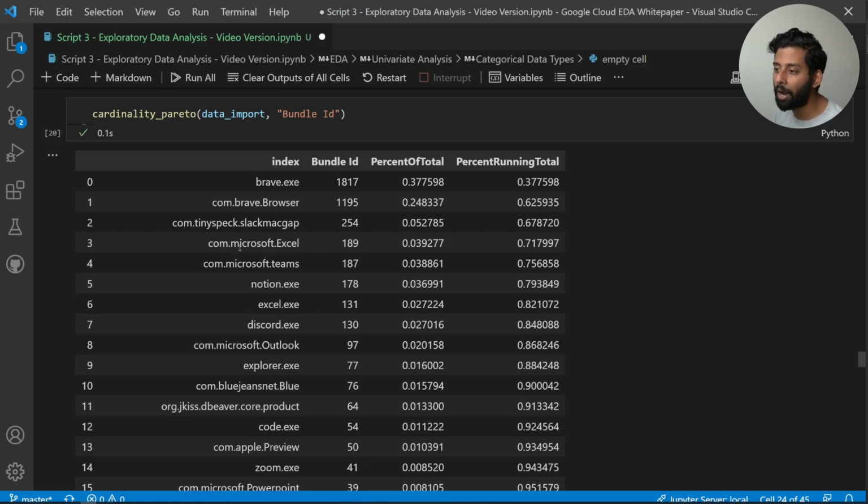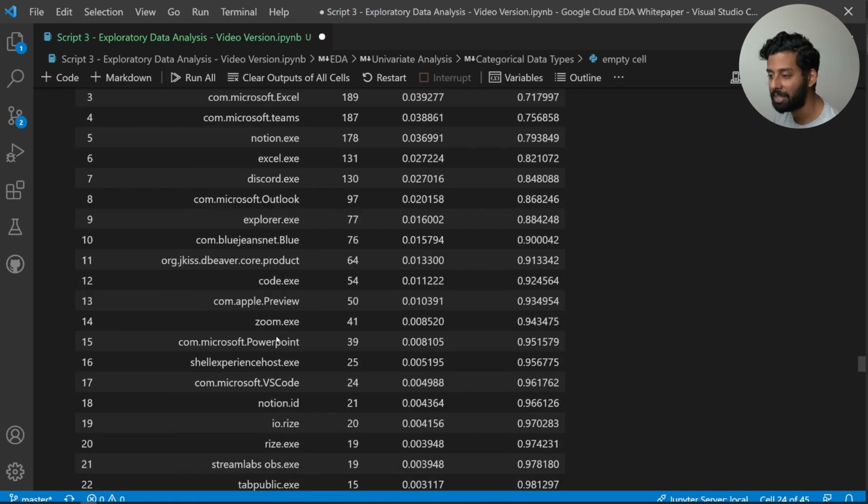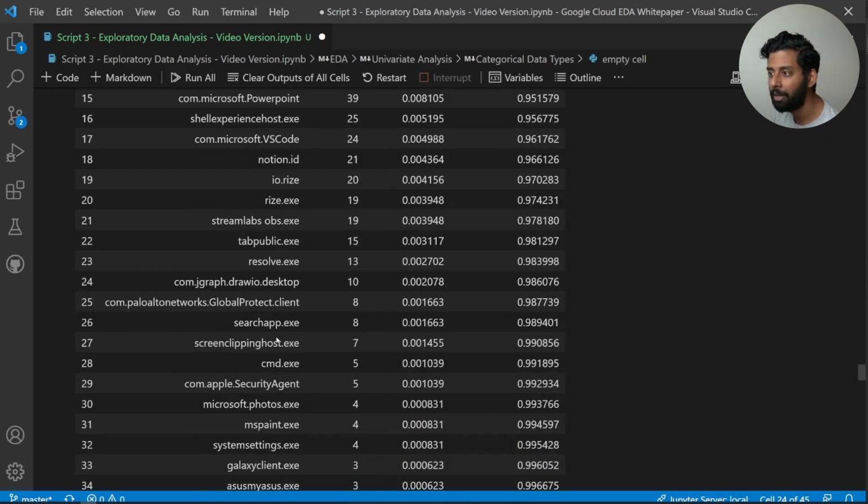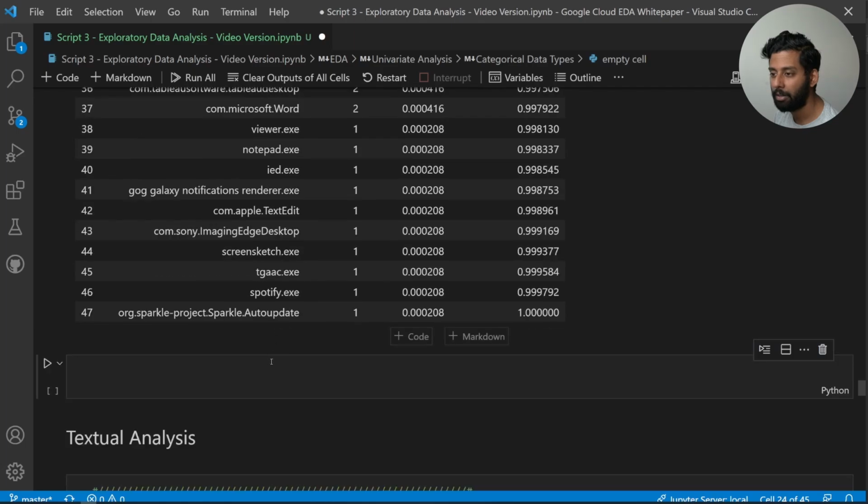So, you know, this is where our cardinality helps us, so we can actually see the individual values over here, and we see a couple of them probably need to be categorized together. This is where fuzzy matching might be really interesting. You should look that up and see if you're interested in that. Okay, so we have some stuff over here.